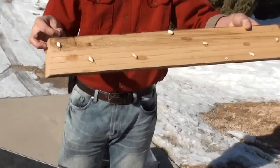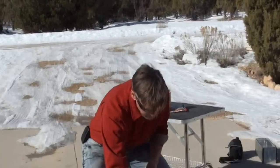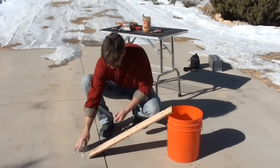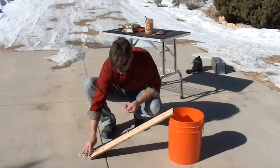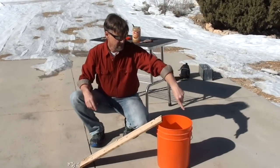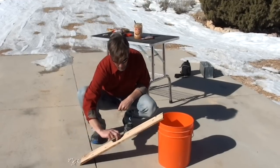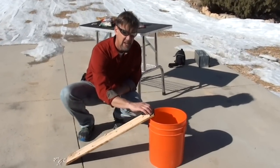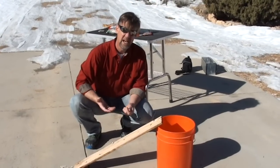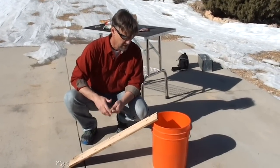There you have the plank with the seeds. Take the plank, place it next to the five gallon bucket — a third full of water — and place a few seeds down here to lure them up. Drop some seeds in, and what's going to happen is the chipmunk will eat some seeds here, work its way up eating the seeds, get to the top, and plunge in to its death. It cannot get out of the water once it goes in. Very foolproof system for catching them.